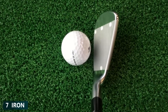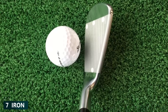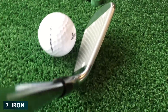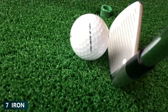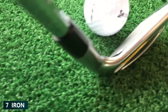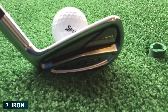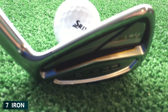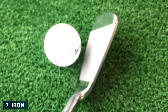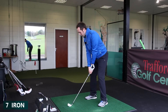I haven't done a lot of testing with Cobra before, but it has a very defined, classic look to it. As soon as I set it up behind the ball, the Ricky Fowler orange doesn't scream out at me with this iron — it's much more of a classic look, which I think is a great positive. It's got a tiny bit of yellow detail at the back and looks like quite a bit of padding along the bottom edge as well, so it's a nice forgiving iron but looks very discreet. I've got this in seven iron.